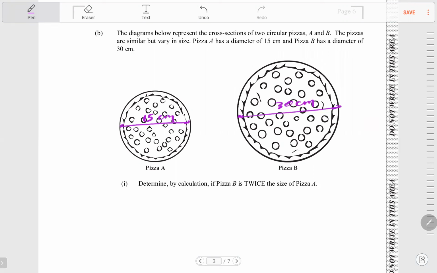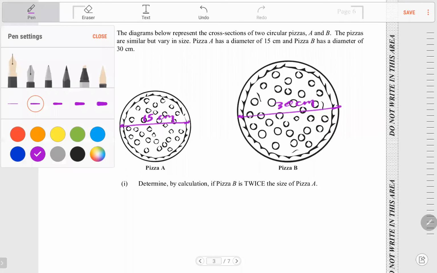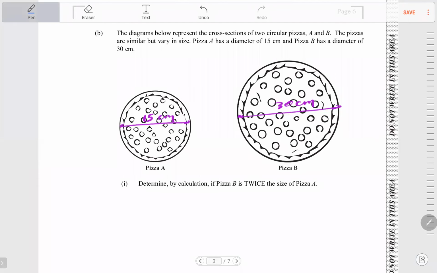It's a diameter. They didn't give us the radius, they gave us a diameter. We can still work with the diameter, right? And so clearly this one is twice this one. To go from this one to this one, you multiply by 2, like an enlargement of scale factor k equals 2. Everything in maths is valid. So we can look at it as an enlargement of scale factor 2 because the dimension in terms of length is now doubled.